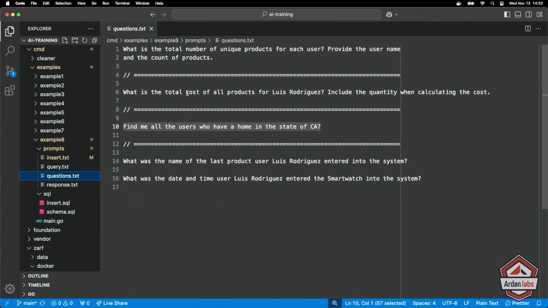Same thing. What are the total costs of all products for this particular user? That's another good question. And you see these few questions that I have here are relevant to the data. I am using names related to the tables and the fields, and I think that's fair right now. But you can see that these are questions that we should be able to answer. But in order to answer these questions, we need a SQL statement that can generate the data first. And that requires another prompt.